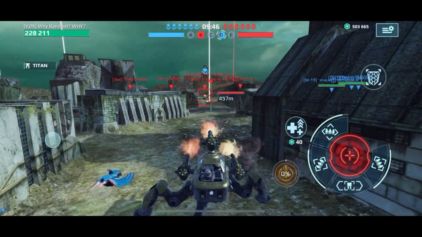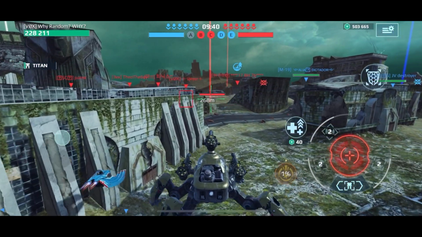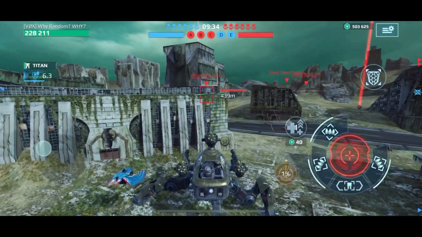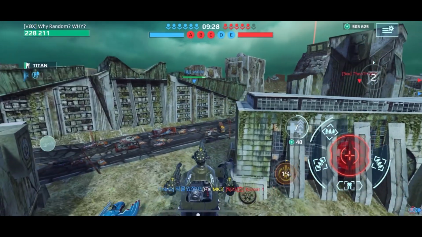Starting off on Dead City, we've got the Maces. We're just checking our range, seeing if we get a little damage on somebody. We're pushing on up to center beacon right now, trying to see what's up, getting a little damage on people, trying to just feel out the match and see where it's gonna go. Looks like they got a strong presence in the center and they're pushing towards the right, so I'm gonna go left a little bit.